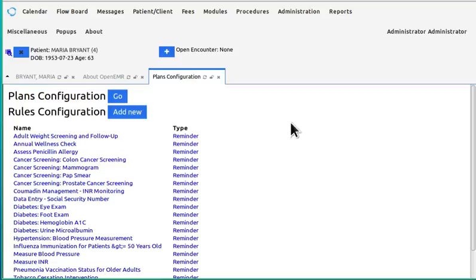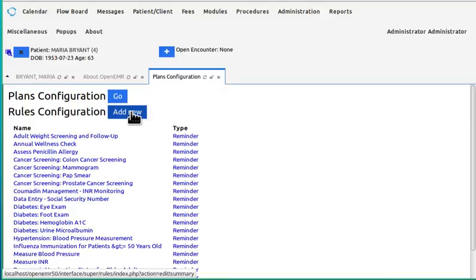We're looking at the rules, and this screen lists all of the CDRs, both the default prefabricated ones that OpenEMR comes with, and that annual wellness check that I created when I made the written documents for the wiki on creating a CDR. This screen is where you start when you go to make your own CDR. You click on that Add New button and start rocking.